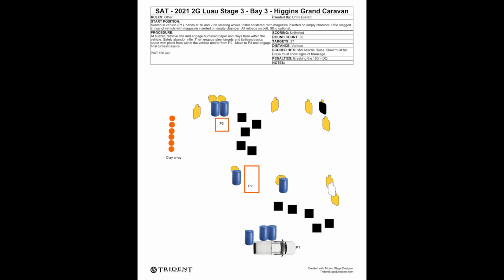You'll see the stage description right here. So on this stage you started from the driver's position, your hands on the wheel at 10 and 2. Your butt and legs could be facing in any direction. Your rifle was behind you, pointing out the driver's side sliding door, and then you had to get out, retrieve your rifle, and then you had to engage all the humanoid-shaped IDPA IPSC style targets with your rifle, either out the driver's side slider door or out the back hatch, or as you just saw, by crawling almost on top of the vehicle and shooting over the top of everything to get to them all.